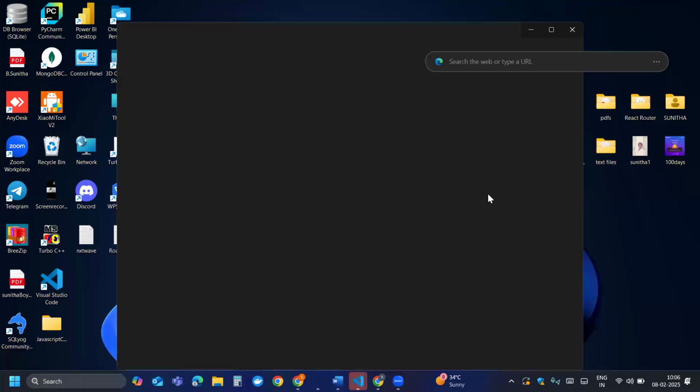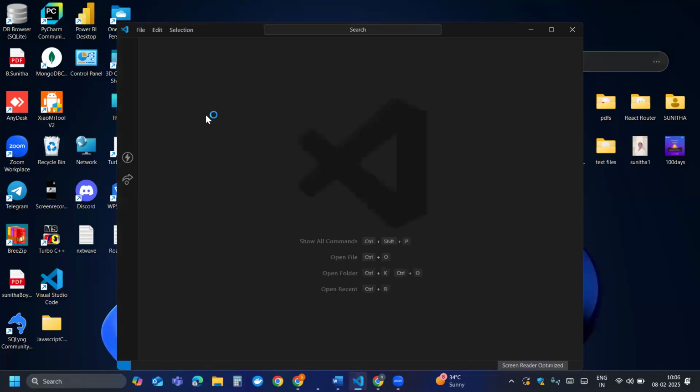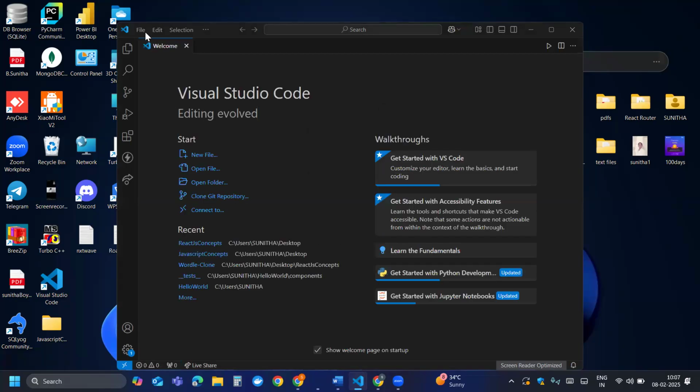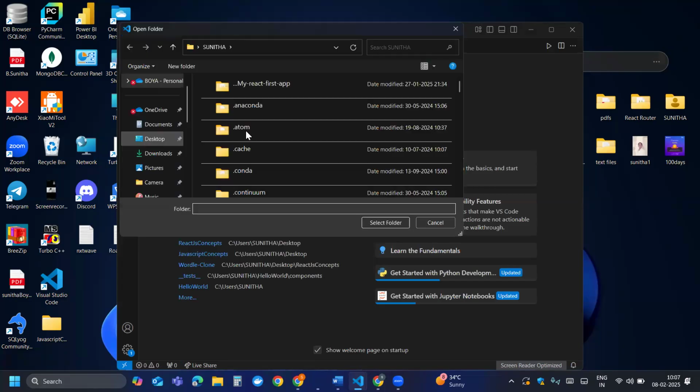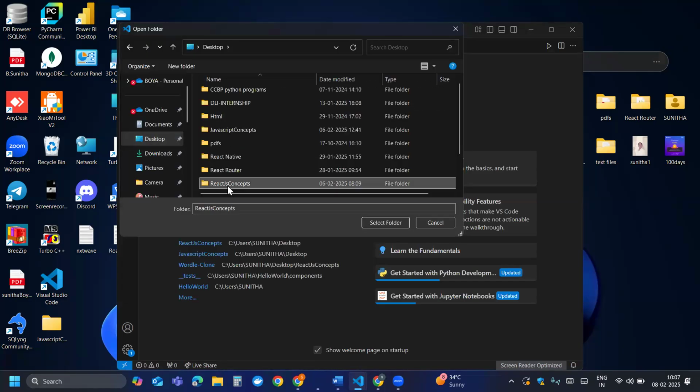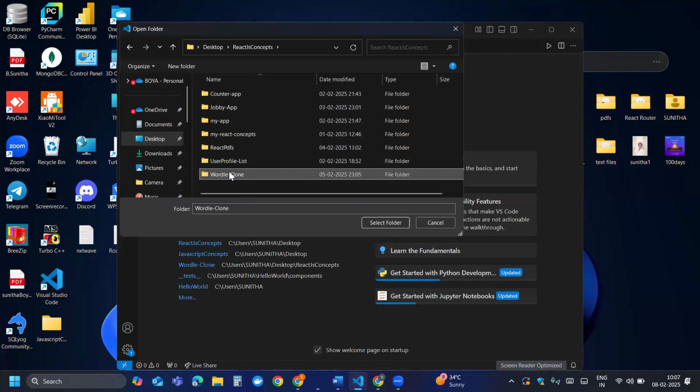Find your Visual Studio Code. Open your project. Online people, remaining people watching, right? Can you see the other screen? Yeah, go to your project, open it.